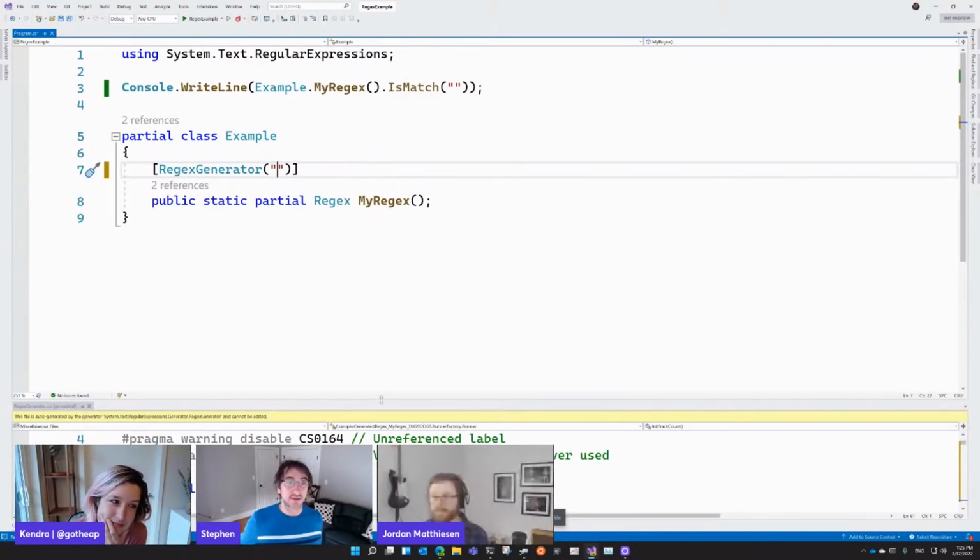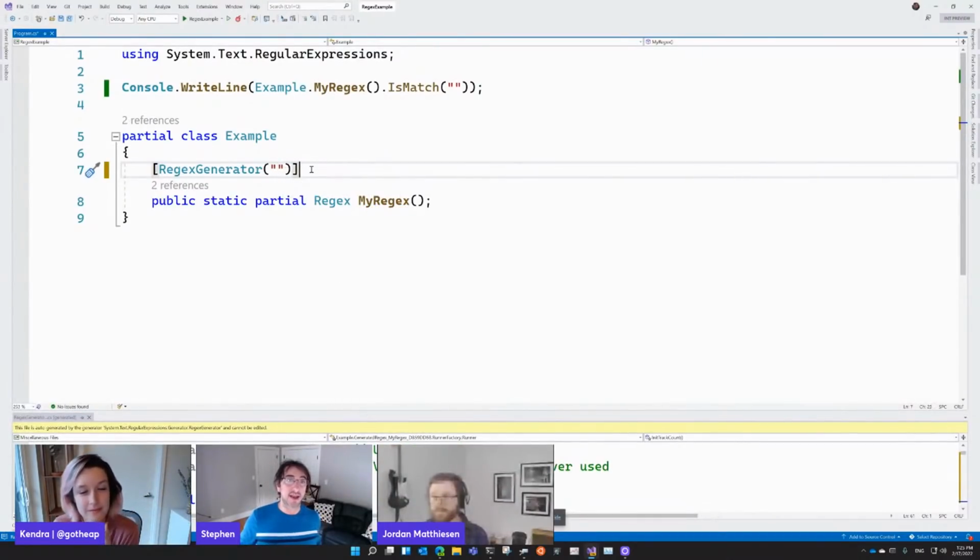But that's not the main benefit of this regex generator. The main benefit is we're now doing source generation for regular expressions.